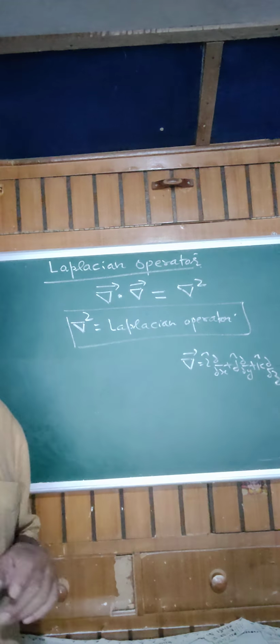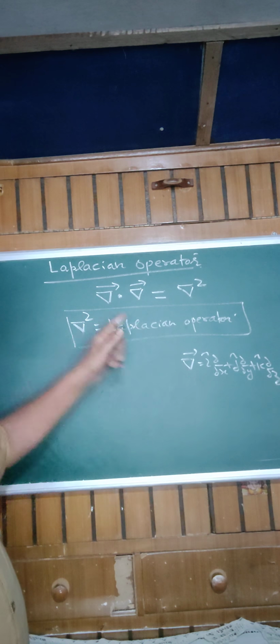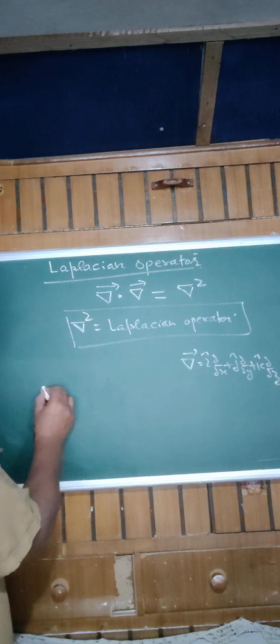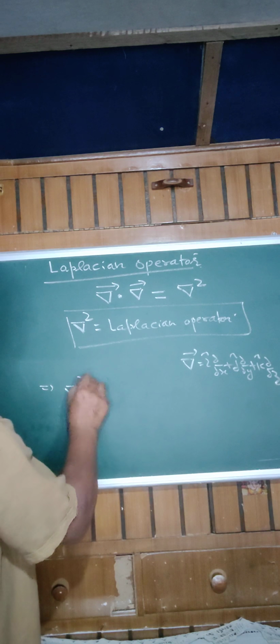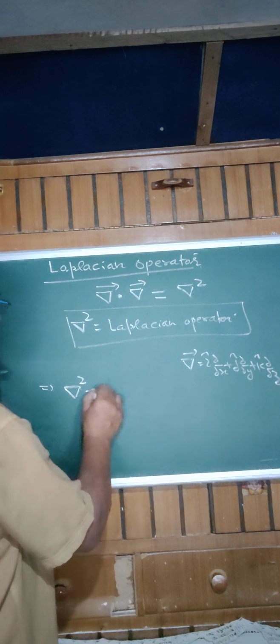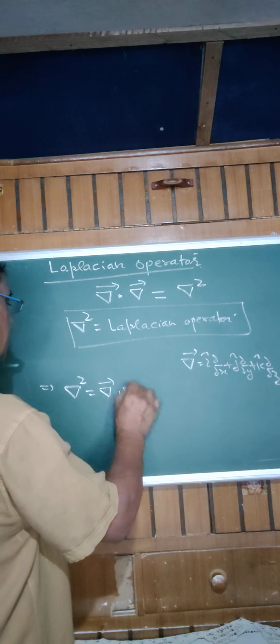This is called Laplacian operator. And mathematically, what will be its value? जैसे आपके पास del की वैल्यू तो आपको पता है. Del, you know, we know that del is given by i del over del x plus j del over del y plus k del over del z. This thing you know. Now we want what is del square. So which implies that del square, Laplacian operator, is always written as del dot del.